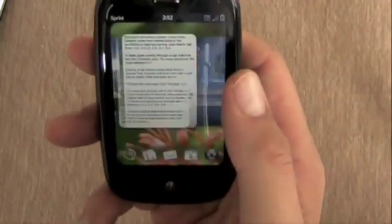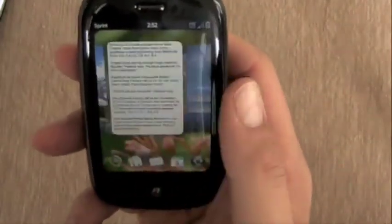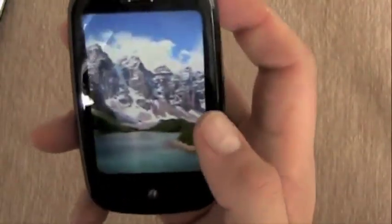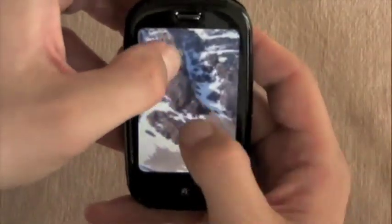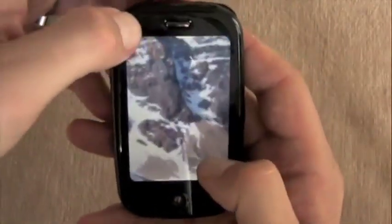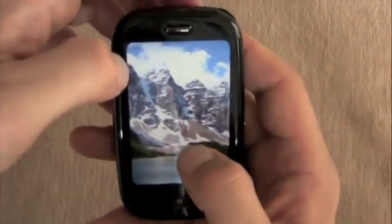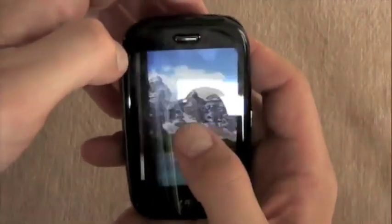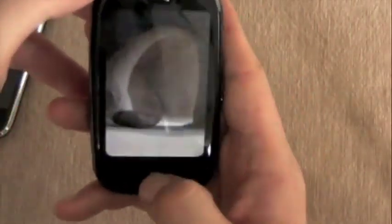I'm going to get into it and there'll be lots more video coverage today. We'll show you the different features and everything. So far, so good. Let's do a little bit of multi-touch here just to show you — definitely responsive. The materials maybe don't feel quite as high quality as an iPhone or even a G1 or a Storm, just in terms of materials. But so far, the actual responsiveness of the device is quite good.